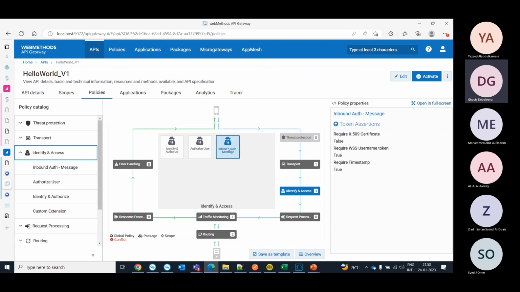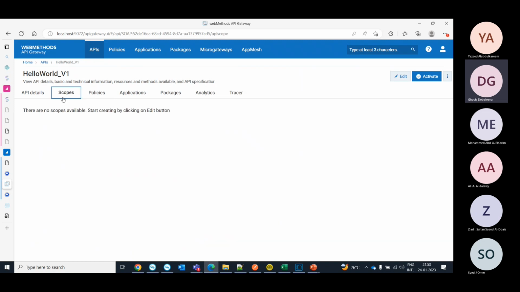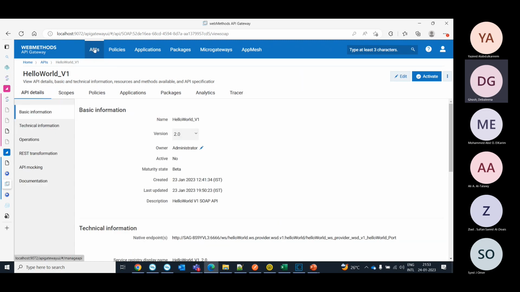The advantage of doing this is that your native service need not be bothered about implementing such a policy or validating that policy at runtime. Rather, API gateway can meet the security requirement and implement this. So depending on the requirement, you can decide where this policy will be enforced. We can do it at both places. Who is going to be responsible for validating these incoming tokens? And accordingly, we can decide what to send to the native service or what to expect from the consumer.